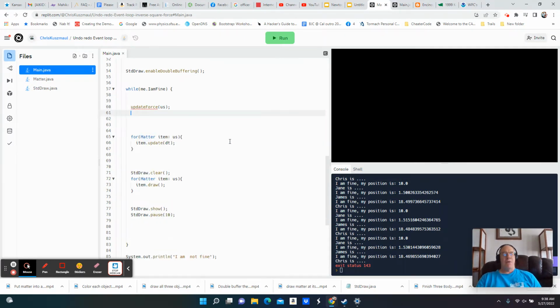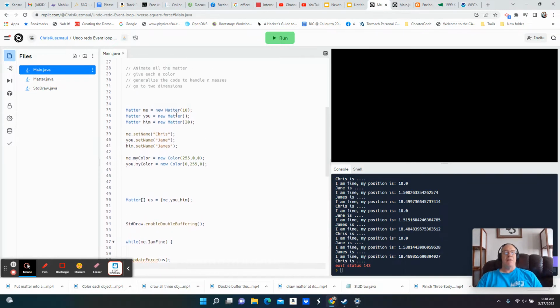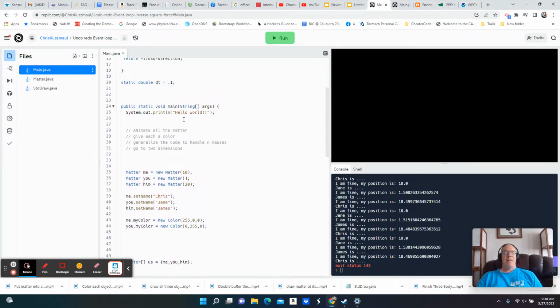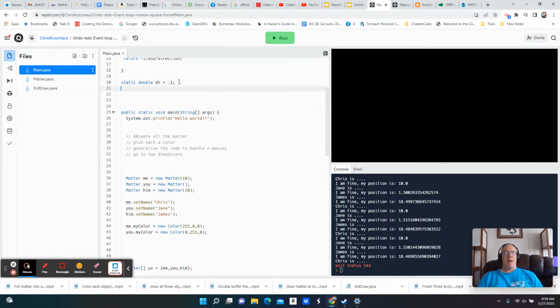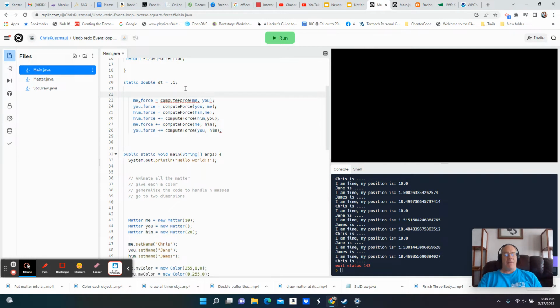And I'm going to remove all of those lines of code that individually did those force interactions. Then I'm going to move up above the main method, and just above the main method, I'm going to paste those lines of code that I had. That's no good because it's not inside of a method.